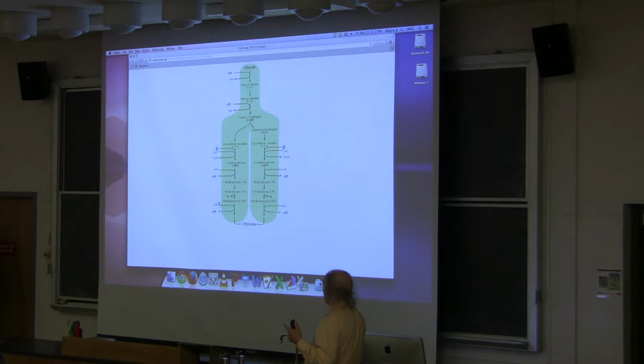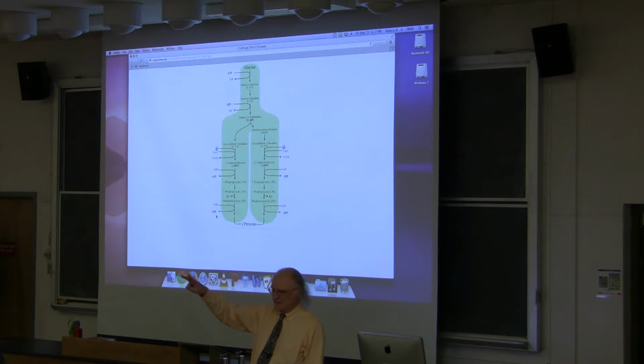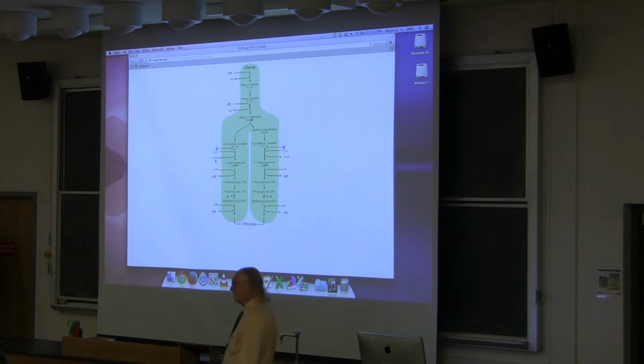At the very end, we have had a net gain of 2 ATPs. We've also had, at the very end, a net gain of 2 NADHs. And these turn out to be pretty important later. So we don't want to throw those away. We don't want to forget about those. And it's this step right here where you see the NAD being converted into the NADH that's critical for the cell to have enough NAD.